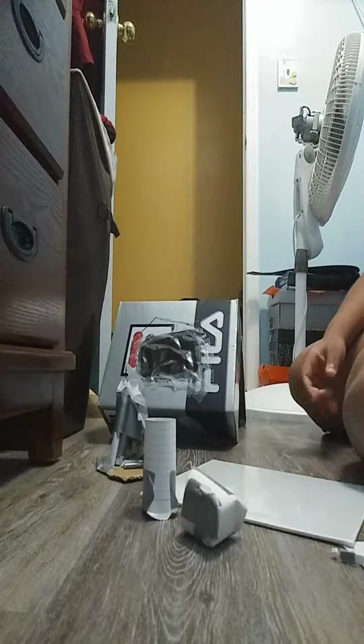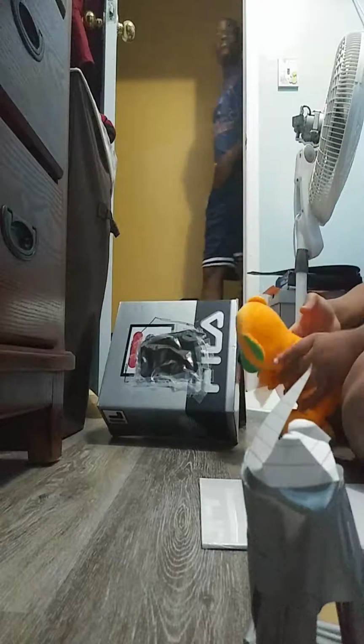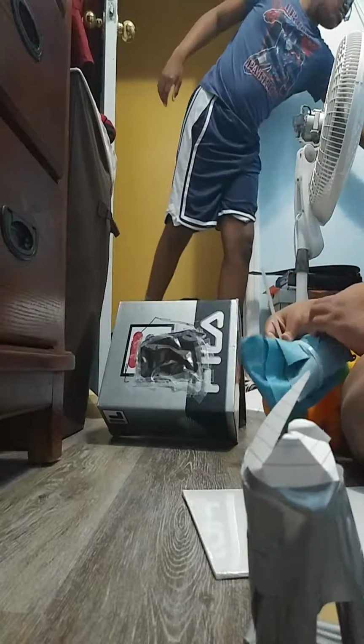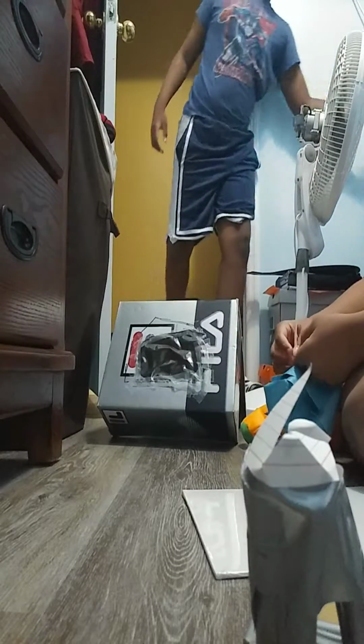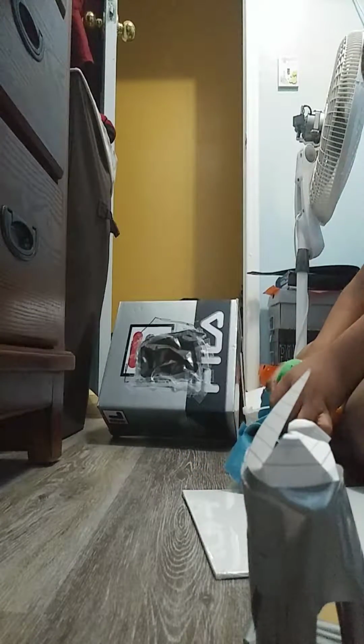Okay. Now that you see the window, we're gonna get all of this out of here. Oh no, I almost forgot. I had to put out the fire. Okay, now I'm gonna get my sleeping bag. Put Mr. Bear in here. Okay, here we go. We're gonna put Mr. Bear inside his sleeping bag.